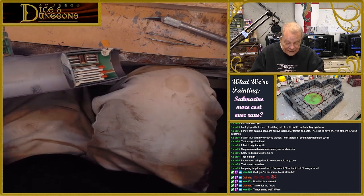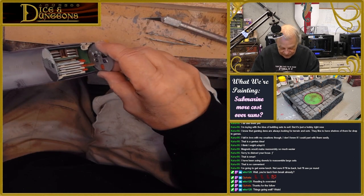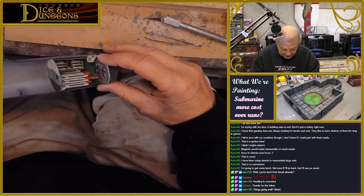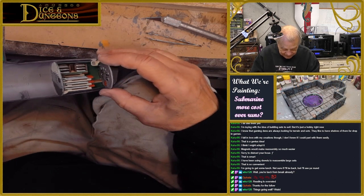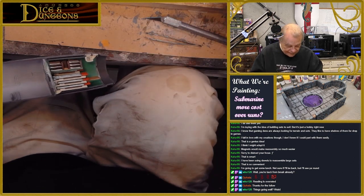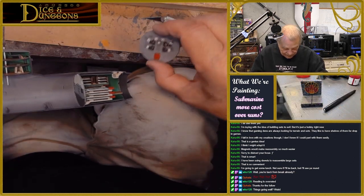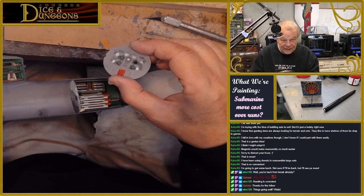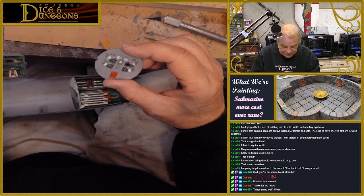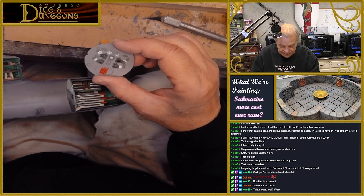Odd, weird. So this thing here, this highly detailed forward bulkhead, eventually will go here. I'm not going to put it in. I tested it before. And what happens is it actually fits really quite tightly, kind of like this. It doesn't need to be cemented. So I'm not going to do that. But to let you know that that will be worked on later, this whole thing will be painted. The parts that aren't painted will be painted green. But I still have work to do on some of the dials, like the clock and the little control dials.